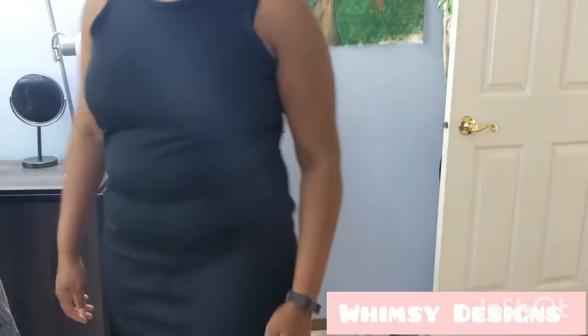I'm just trying on the dress and seeing how it fits. I'm pinching in right underneath my armpit just so it can lay flat, and I'm going to make some adjustments there. And besides that adjustment and hemming the bottom, this dress is done.